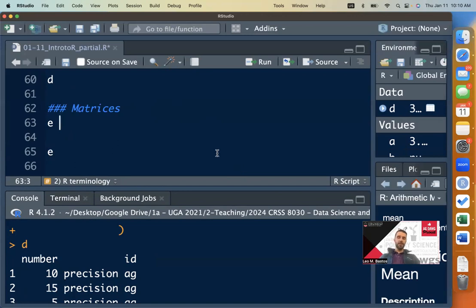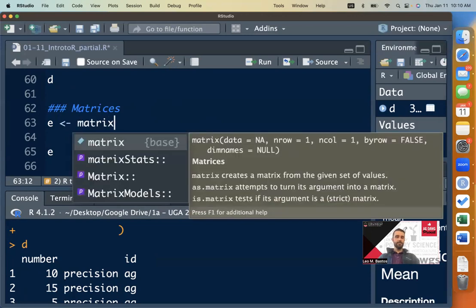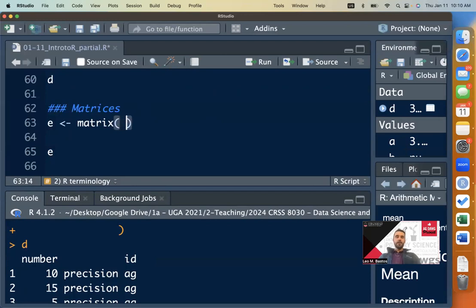So we come to this object E, we give it the assignment symbol, and we use this function called matrix. I want this matrix to have the values of B 2 times. Because I'm giving it B 2 times, I need to use the concatenate function, so that's the c function.